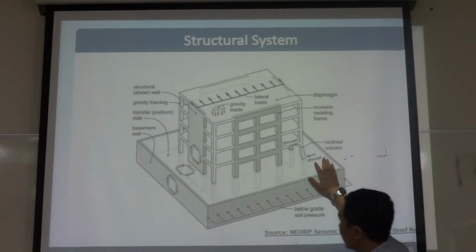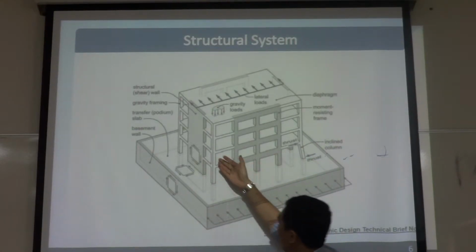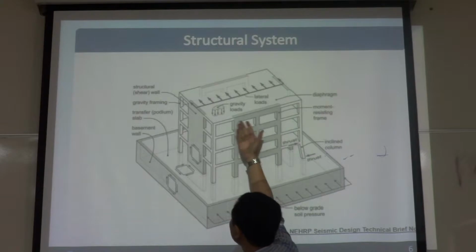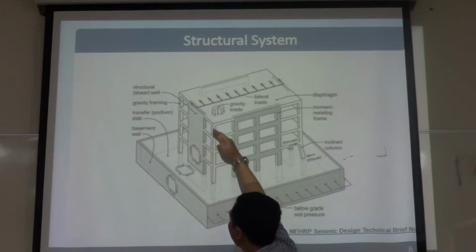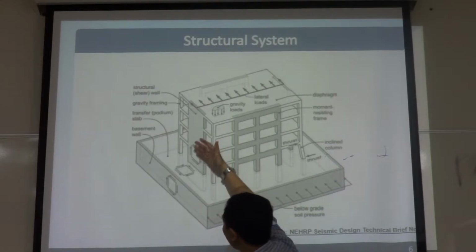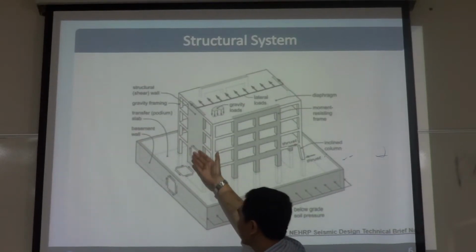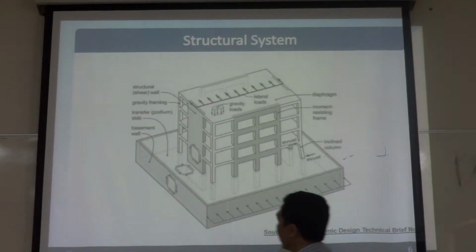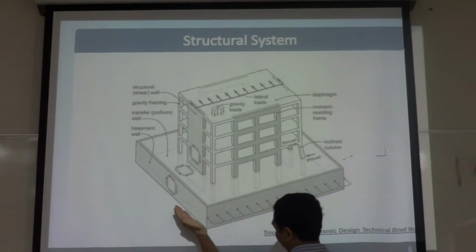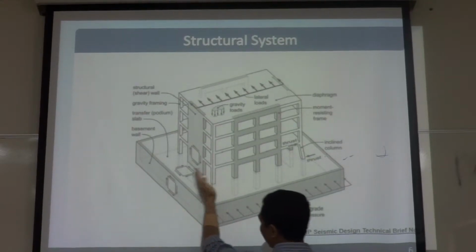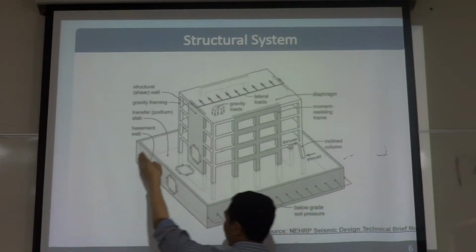And also this at the ground level, this is the basement. So now the seismic force from the diaphragm is transferred to the wall at the top floor and then to the lower floors. It will accumulate in the shear wall, and then that force has to transfer to the foundation system. So lateral load will transfer from this wall to the foundation, and also transfer to the basement walls and to the surrounding soil.